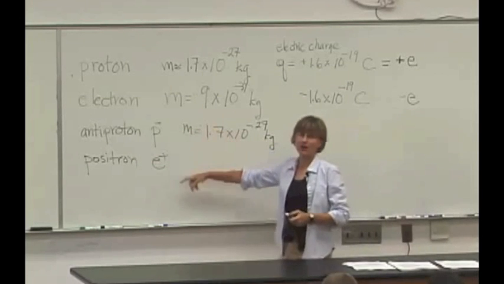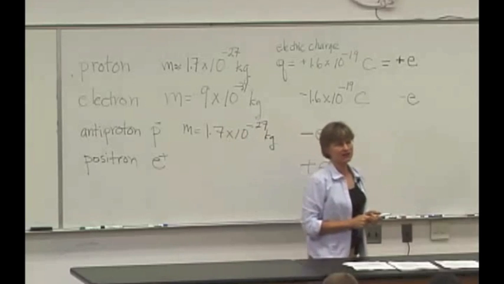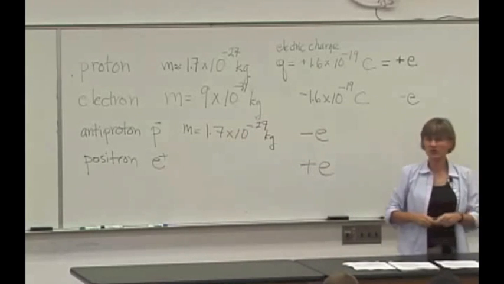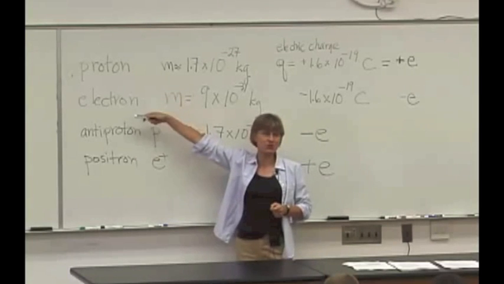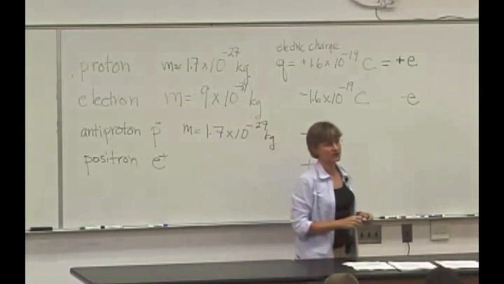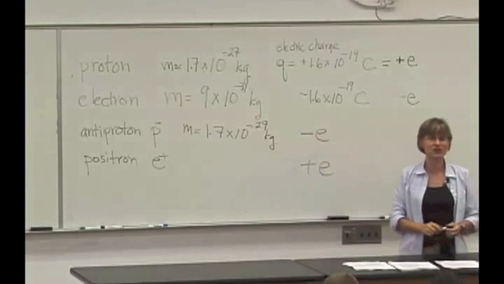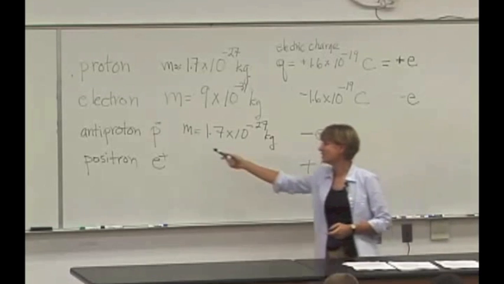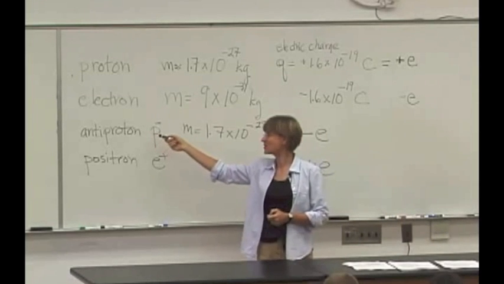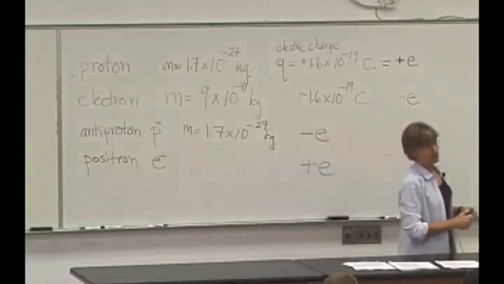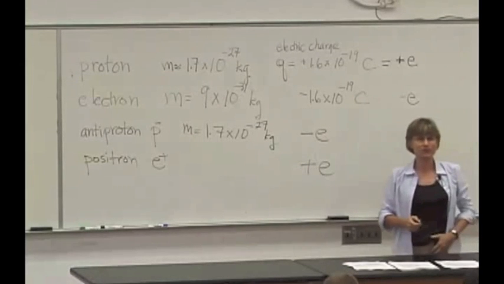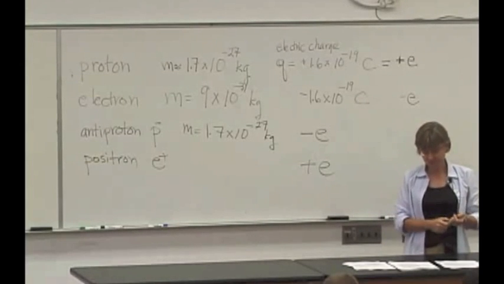Now, these guys don't stay around very long because they tend to react very violently. These are antimatter particles, and they tend to react rather violently with ordinary matter particles when they run into them. And so in our neck of the universe, where there's lots of protons and electrons, these guys don't last very long, because an antiproton might run into a proton and annihilate, producing lots of energy in the form of photons and maybe some other particles.